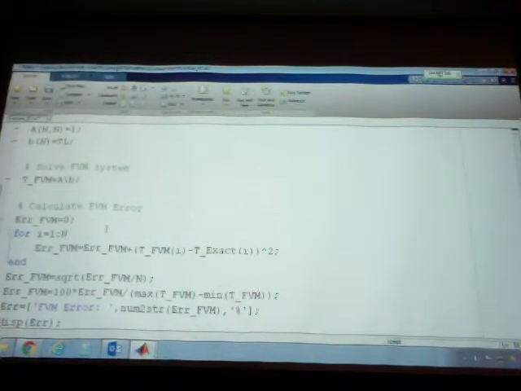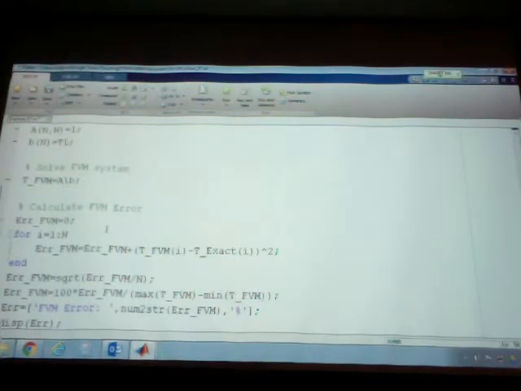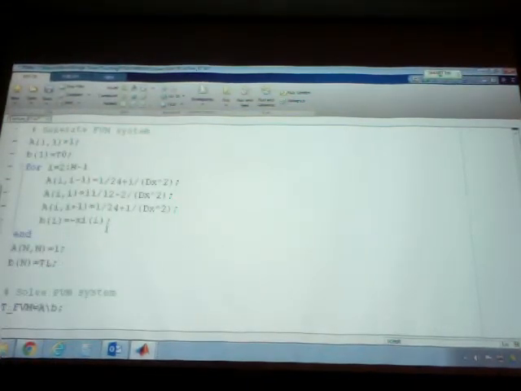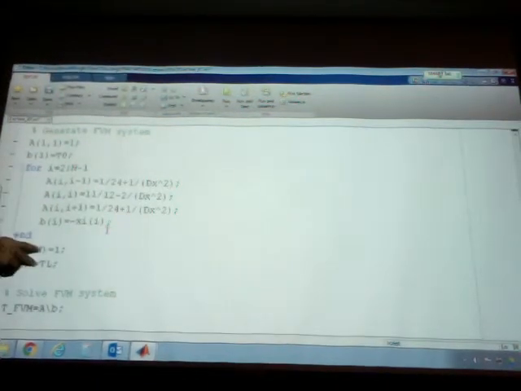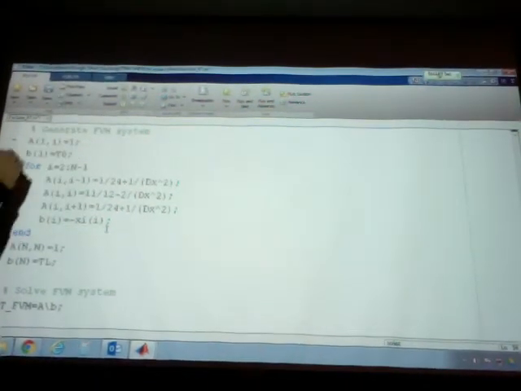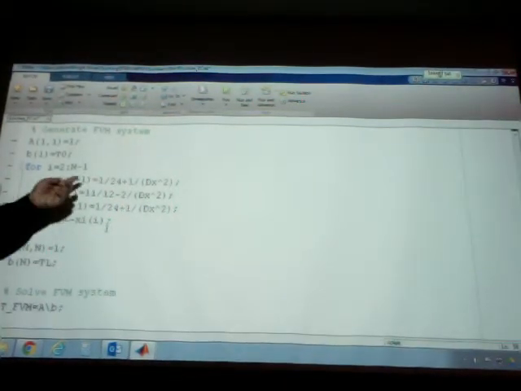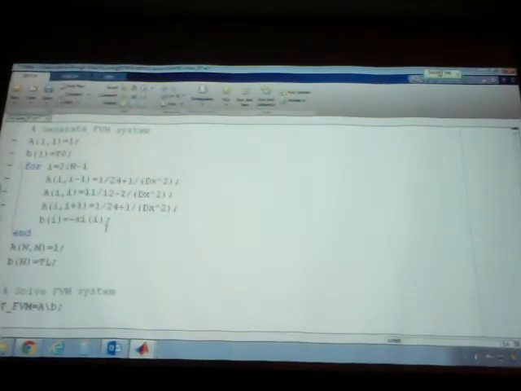Any questions? So for our project, we can use the same code and just make sure that we do our math correct. Yeah, your project is going to have different coefficients. Okay. This is going to be the same, and this is going to be different. The coefficients are going to be different because the equation is different.